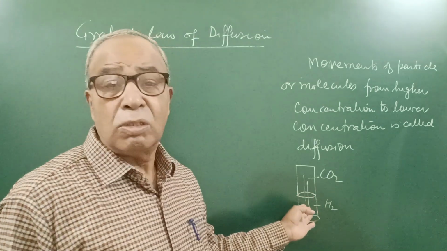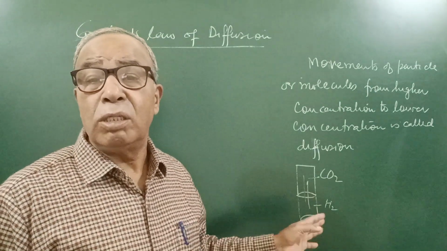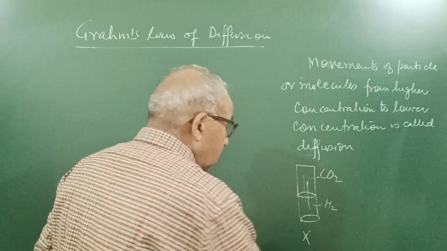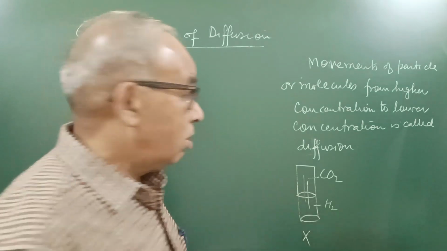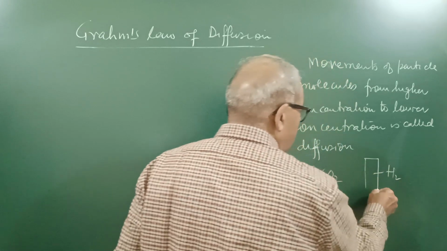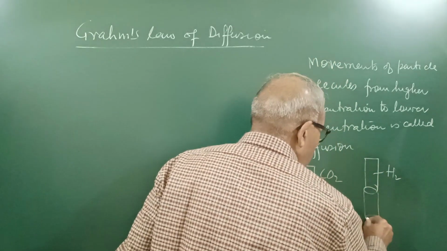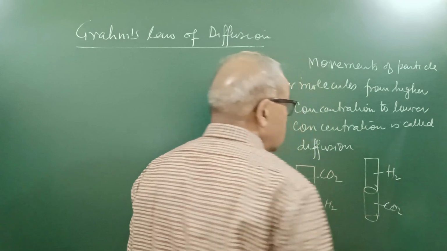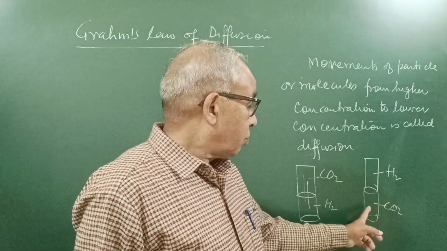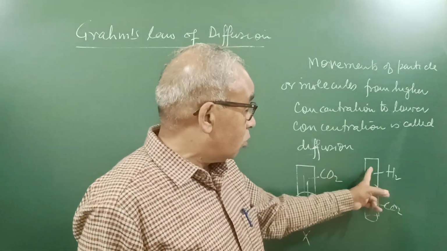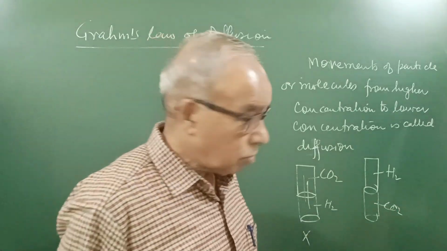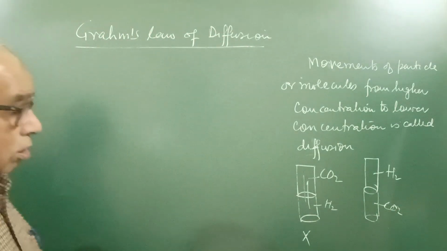Here there are none. So they move. This motion is because of gravity, so this is not diffusion. But if we have a system like this, with the hydrogen jar above and the CO2 jar below it, then the molecules of CO2 are big in number compared to here. So CO2, though heavier, goes up and hydrogen, being lighter, comes down. That is diffusion. I think you will enjoy it.